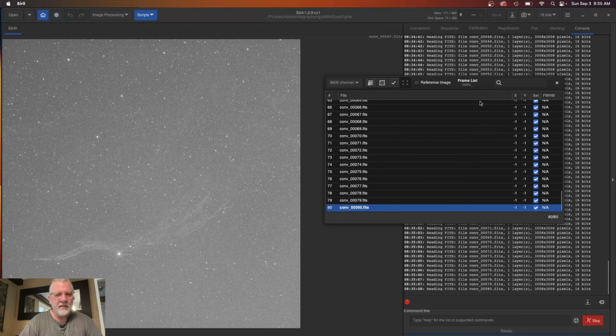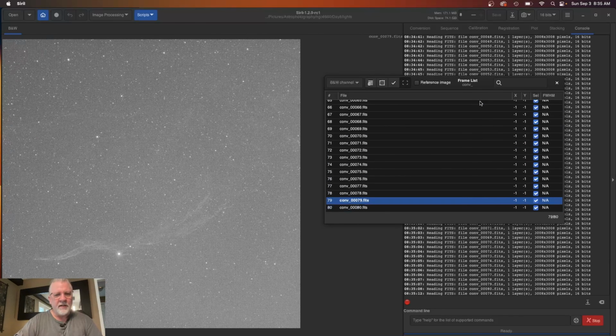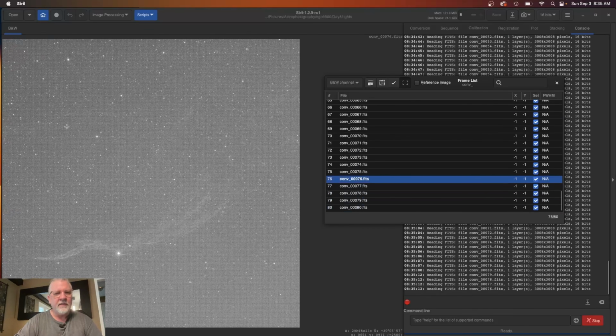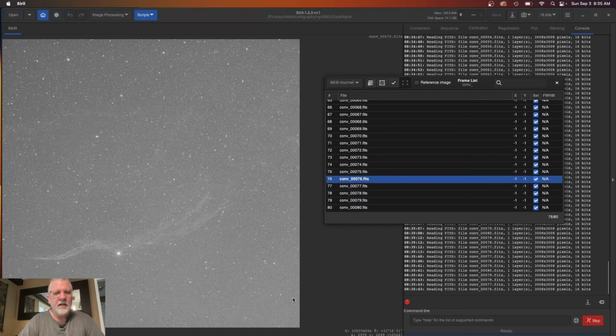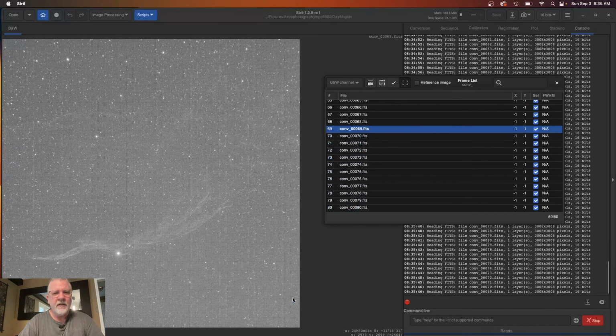Now, as we get to the end, it's a little bit lighter, and I've lost some detail. I'm looking at the detail of the nebulosity, and it might be hard to see here in the video, but there's nebulosity that I care about. Obviously the Veil Nebula itself, this is the Western Veil, some people call it the Witch's Broom, is important, but I'm really wanting to get this other nebulosity that's around. And I'm losing that here at the end because it was getting a little bit brighter at the end of the session.